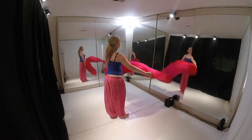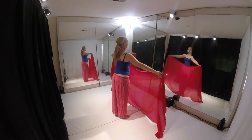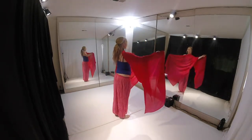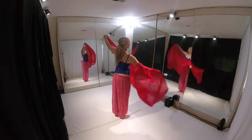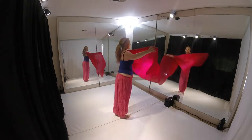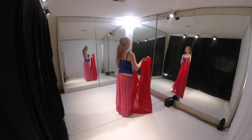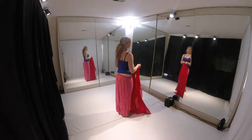So, when I get it on my arm to begin with, I flick the right side up. When I want to change it, I flick the other way. Flick and flick. Yeah? So, in the piece, we're going to do this 4 counts to the left, 4 counts to the right, and then 8 counts to the left.